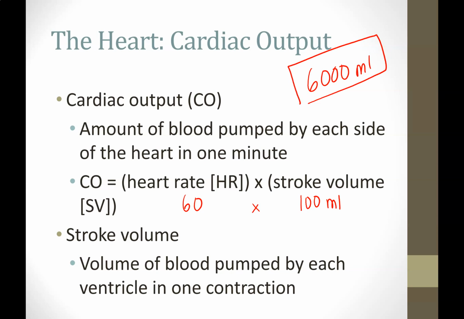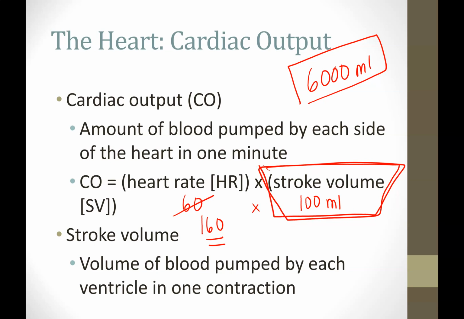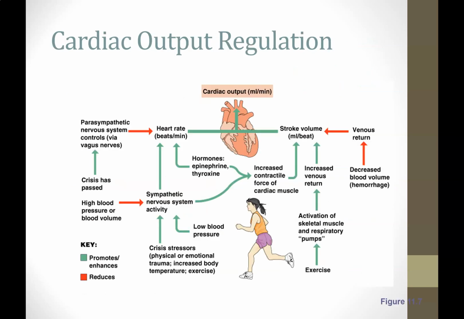So your cardiac output, if you are huffing and puffing and running a marathon and your heart rate goes up to, let's say, 160, the stroke volume, we said, does not change. So now you go up to 16,000 milliliters. As you increase your heart rate, you increase your cardiac output. But remember, the stroke volume does not change very much. Whatever yours is, it's pretty much going to stay that way, unless you have major heart issues or you somehow develop unbelievable heart strength through crazy amounts of exercise.